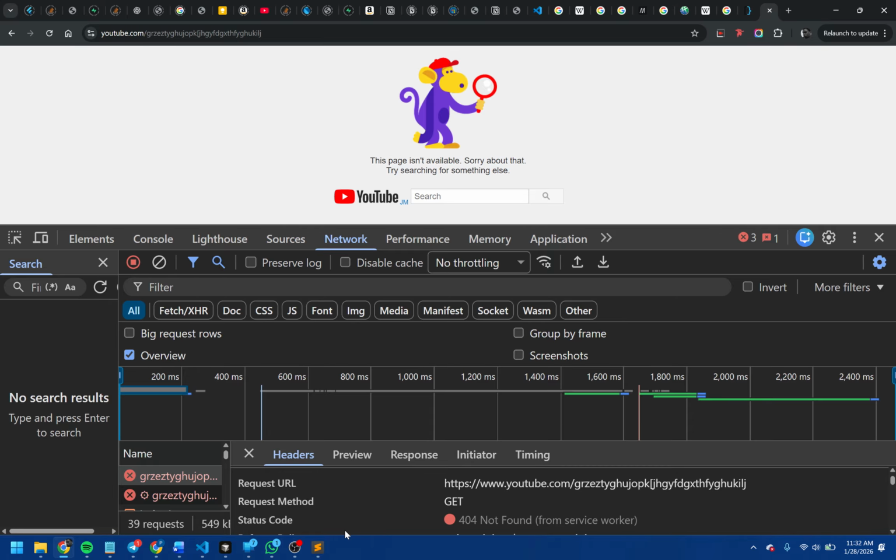So I made a GET request to this location. The server is youtube.com, and the page I'm trying to get, or the resource, is all of this foolishness. It told me it's a GET request, and the status code is a 404. 404 means the request I made does not lead to an existing resource. The thing that I'm trying to get doesn't exist. 404 in this case is the status code.